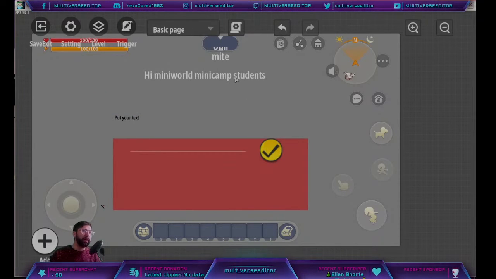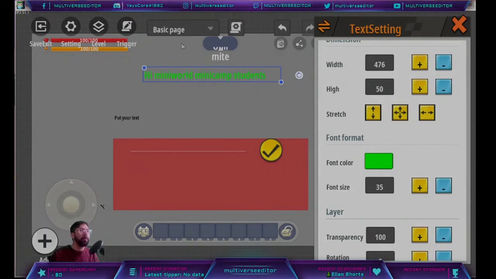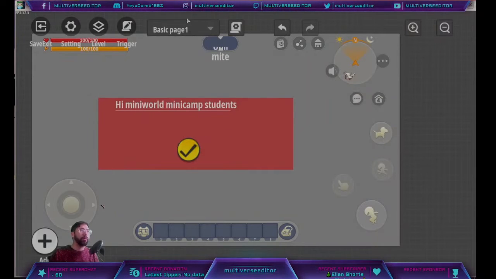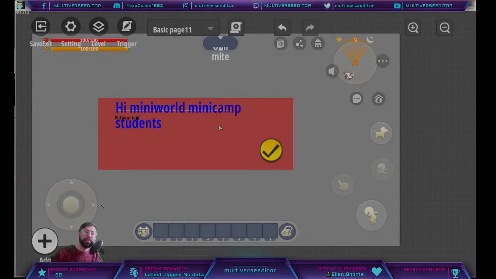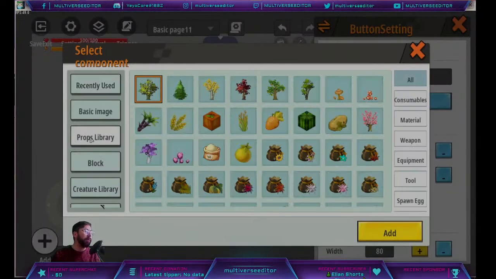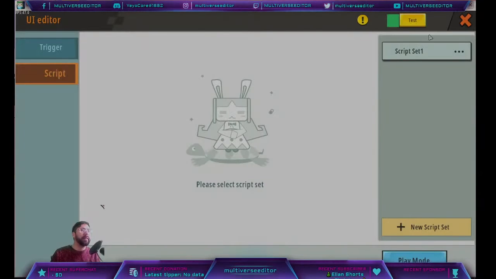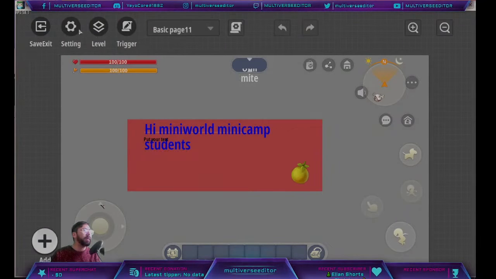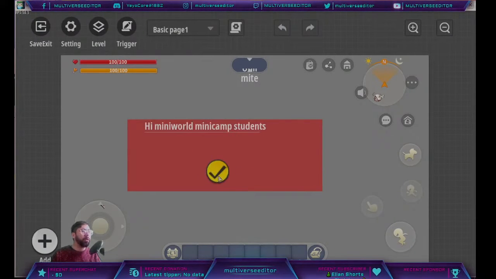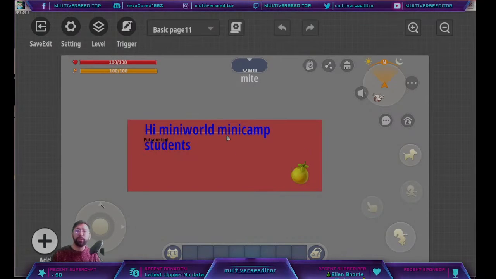And if I change the elements in any page, it's not going to change for the other pages. So as an example, if I put a green on here, no, the elements are not going to change. So be very careful with this, because you have a powerful tool. You can do a different menu, you can even change the icon. Let me show you. On this page, I'm going to change the way that the button works. Sorry, I pressed this, but I don't want to do this. If I change the page, in the others, it's the same element, but it's going to have a different icon. So you can choose and manage your UI and your elements however you want for the different pages.